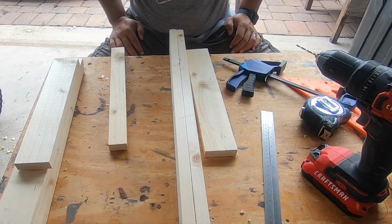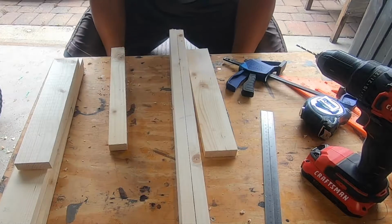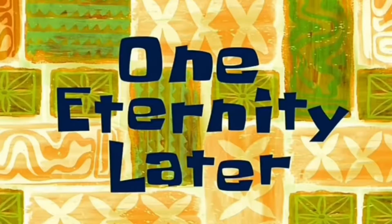So let me kind of gather my thoughts and figure out how I'm going to secure this while I drill pilot holes and screw it in there. One eternity later.